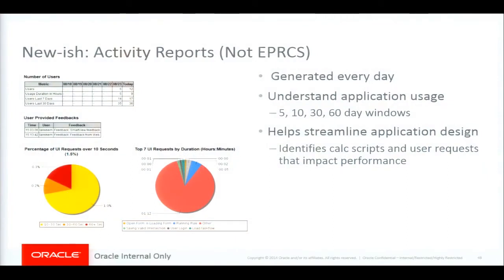I talked briefly about activity reports. These are the reports that give you insight into what's happening in your cloud service. A question was asked, do I get to see what's happening in terms of health checks? This will give you all the stuff about what's happening in the reports. Between the activity reports and the user access reports, you've got insight into what's happening. There's lots of important things.